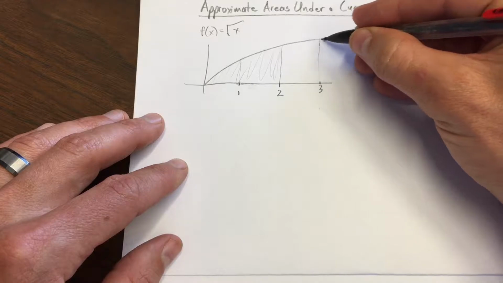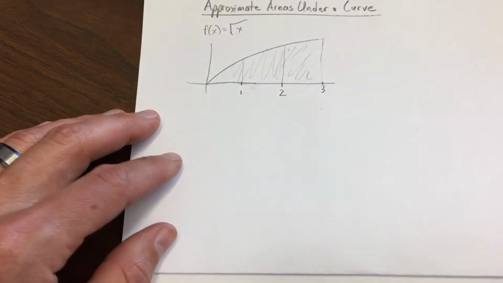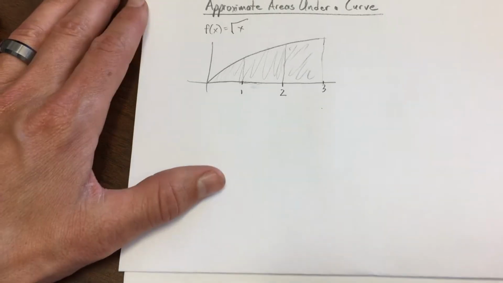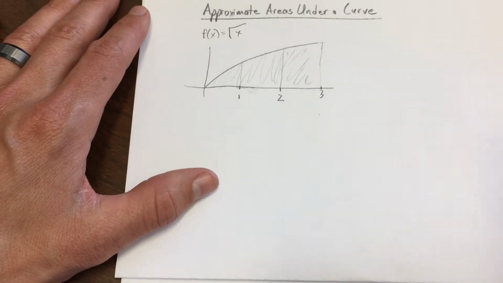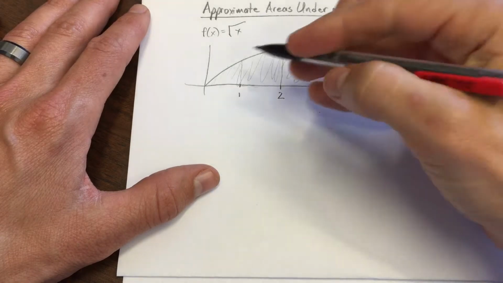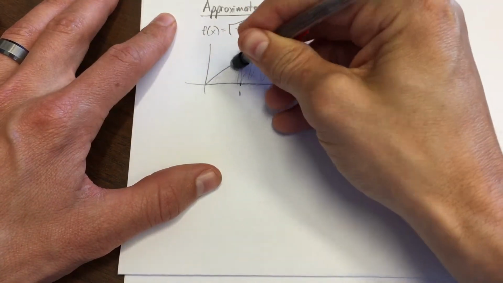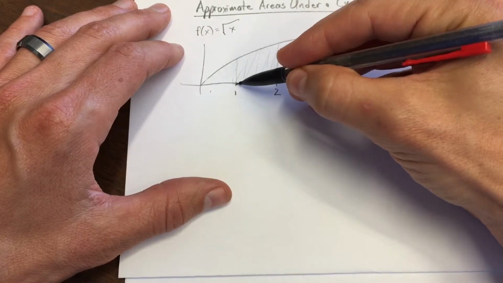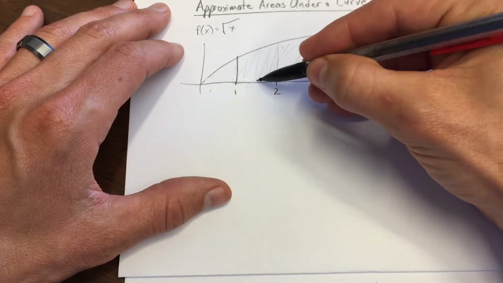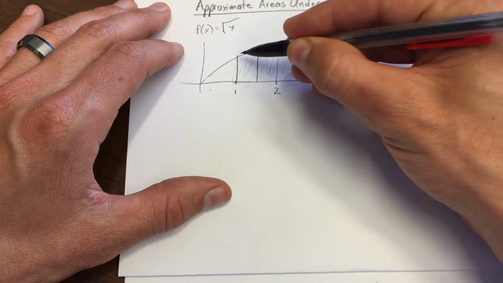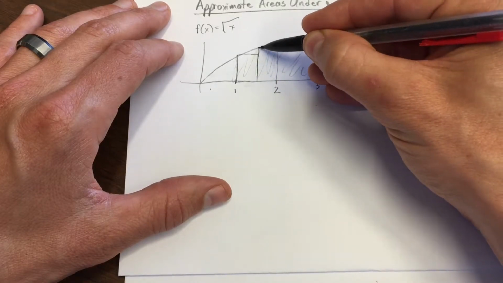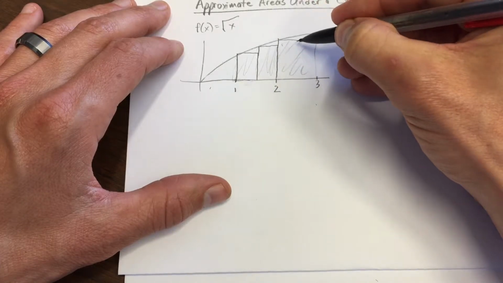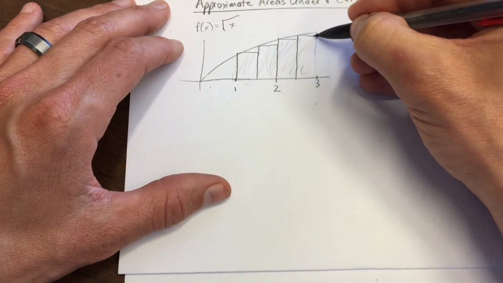Well, it's really hard to give an exact answer to that. But I can give you an approximate answer as long as I'm willing to use rectangles. Rectangles are easy to approximate. Just to make it clear that we're not having to start at the origin, let's go 1 to 3. What if I used 4 rectangles and I said, well, that rectangle's about close, that rectangle's about close, that rectangle's about close, and that rectangle is about close.